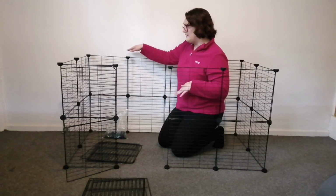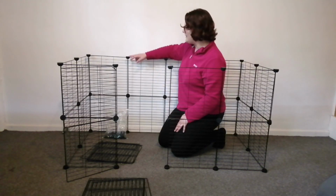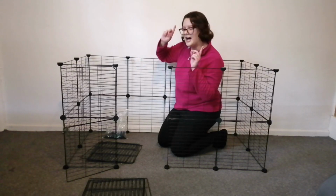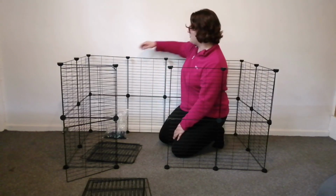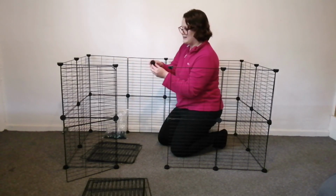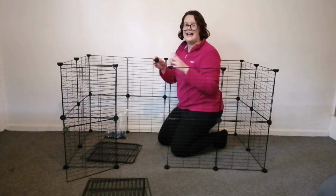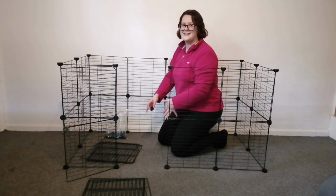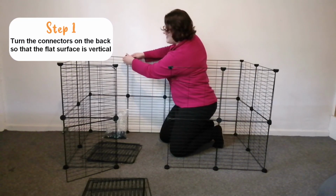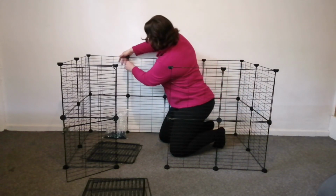So in the previous tutorial that we've just done without a lid, you'll see that the connectors have the flat surface facing up. So along the back, you'll just want to convert them or change them so that the connectors are facing vertically, and that will be allowing your hinges to operate. So just swap those around, and it'll just be these back 4 panels. Don't worry about the front or the sides.